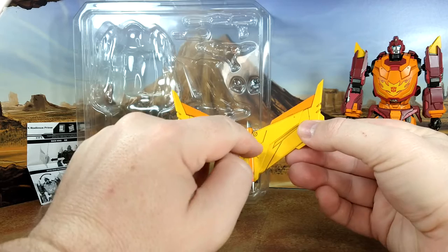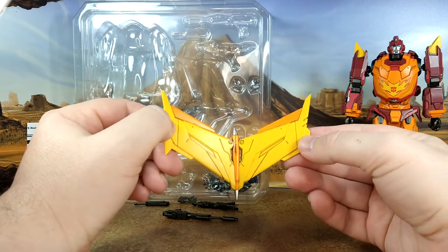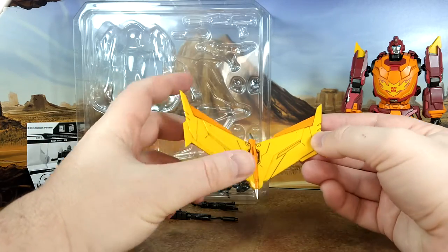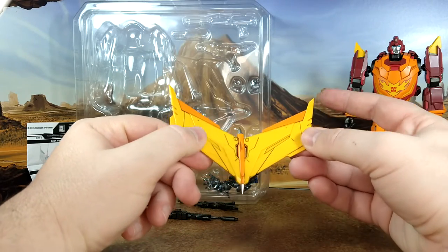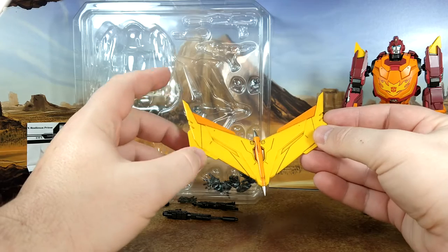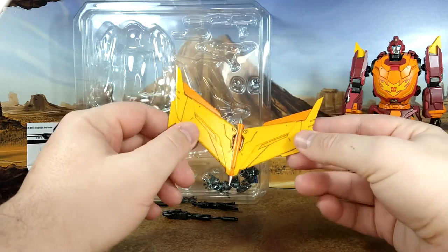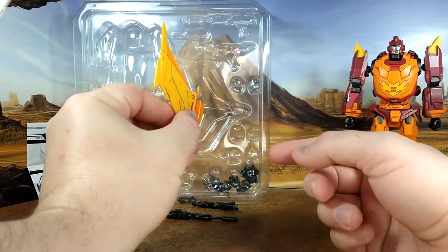To highlight all of the little holes, not holes, but ridges and nooks and crannies. And it's actually pretty sharp, these parts here and the top of the spoiler. Well, actually this one doesn't, but this one, if you push hard, you could cut someone. So, you know, useful.